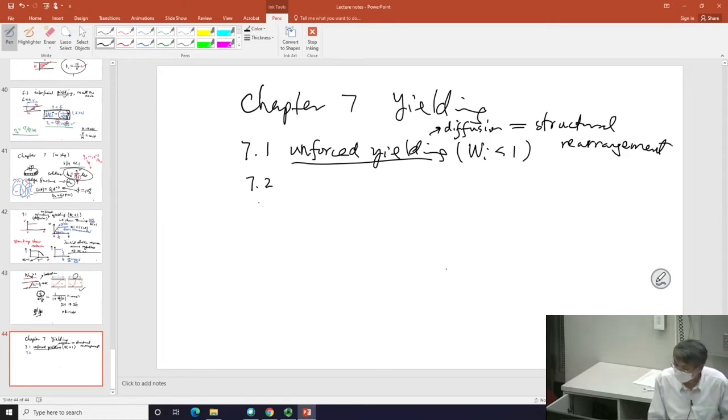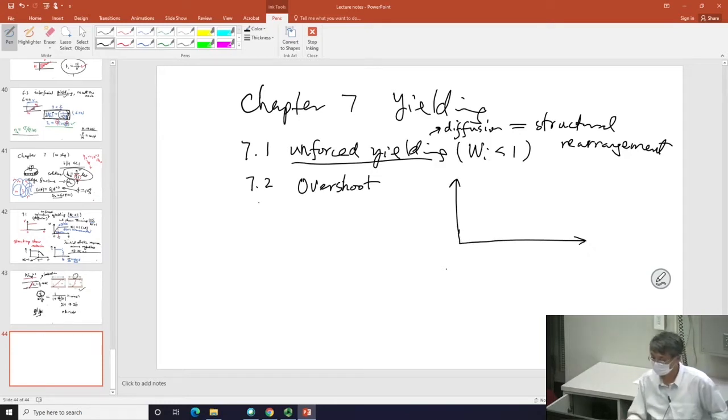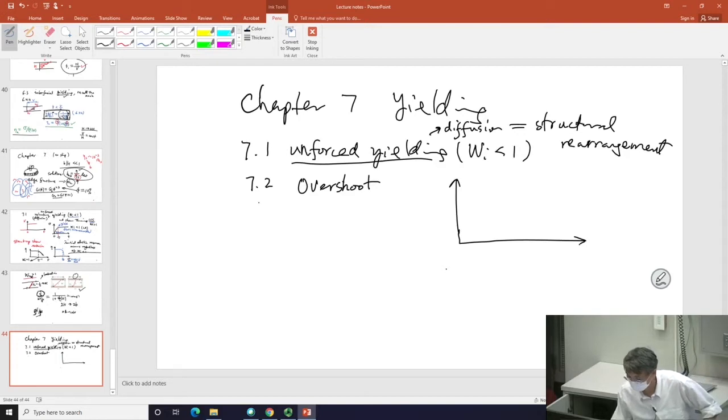There are many parts. I will be brief. So let me talk about section two, which is concentrating on this overshoot. Last time I started to describe to you startup shear. So the first few sections of chapter seven will be shear. The last two sections also will be on extension. We'll be very patiently going through them.